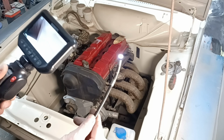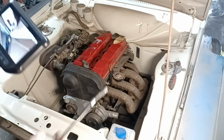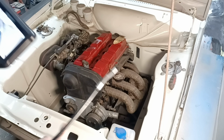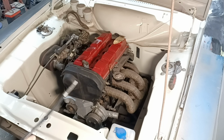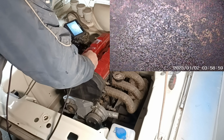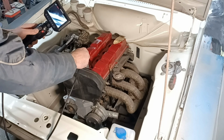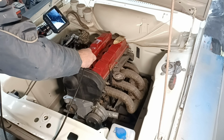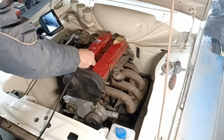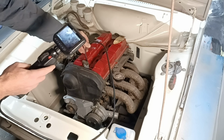This is fantastic. I love the wibbly bit on the end. Right, okay. No more messing around. Let's get video on and let's see what we got. Oh, that's promising. You can see a nice cross hatch in the bore. Get this to turn around a bit.